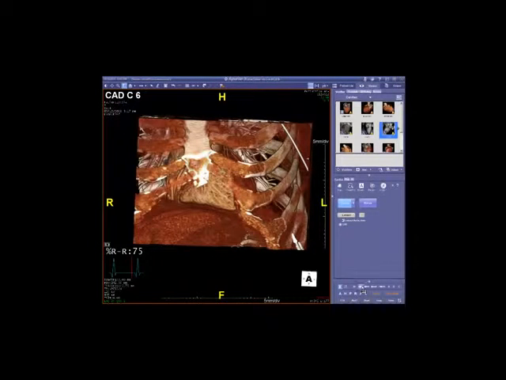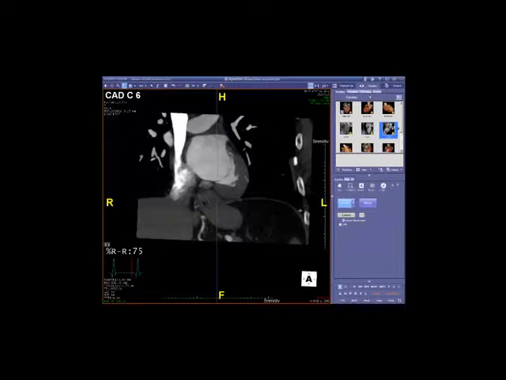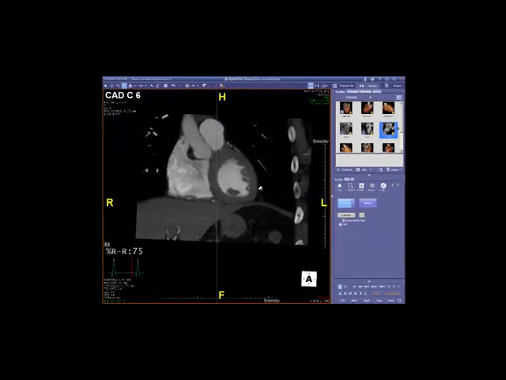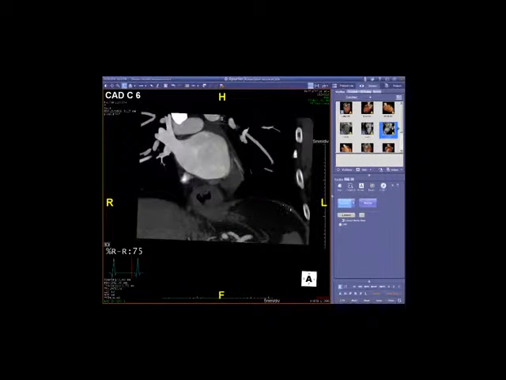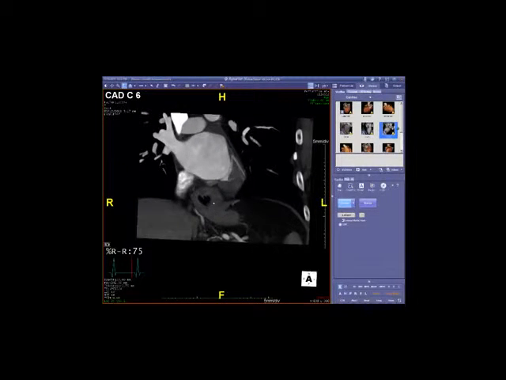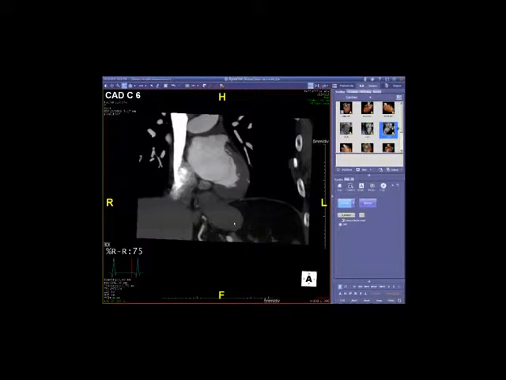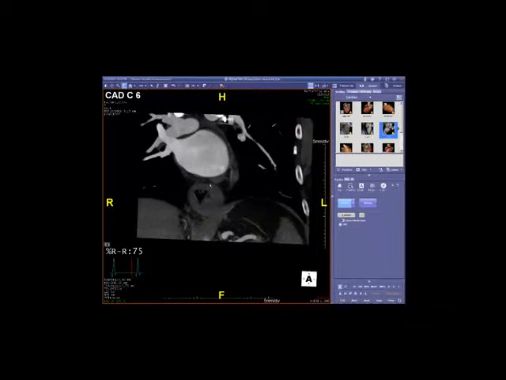I'm going to start out in our case review and go to a MIP, and this is a 5mm slab thickness. As we pan back and forth, the screen might be a little bit jumpy because of the webinar transmission, but one of the things I wanted to point out, if you look here, you've got the diaphragm, and this is actually the stomach, and this patient has a large hiatal hernia that's bulging through the diaphragm. Beyond the history of his lateral chest wall surgery in the past, another potential source of chest pain in these patients is gastroesophageal reflux and a hiatal hernia causing chest pain.